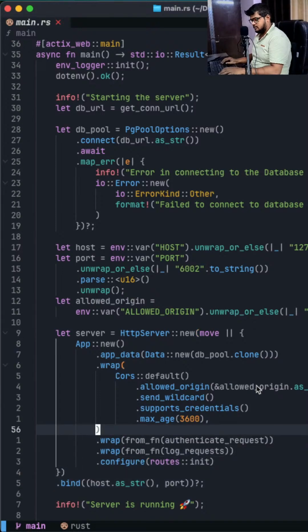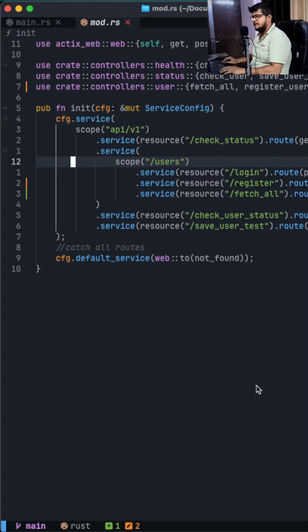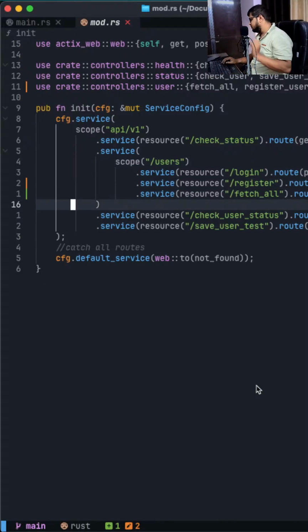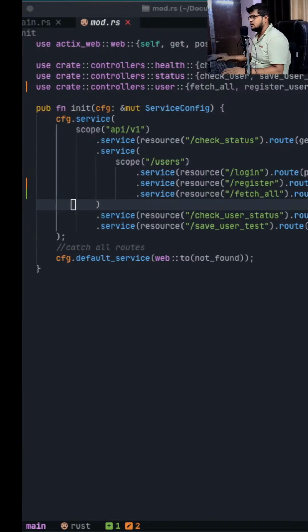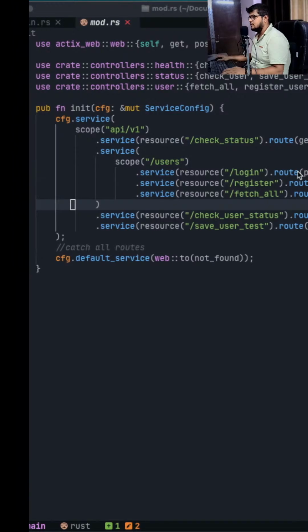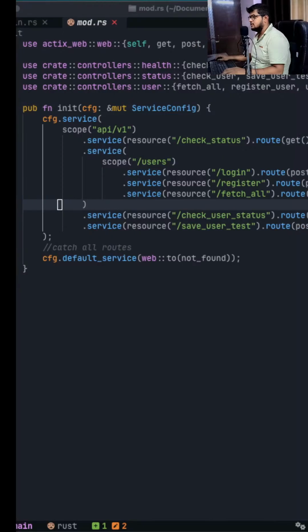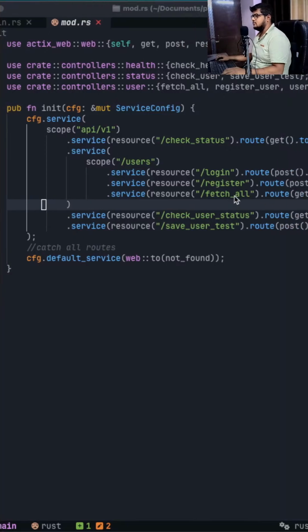So what do we need here? We already have things in place, right? We have log, auth. Let's go to init. Now, the way we created users here, we'll create another scope for orders. I hope you guys are able to see that. Maybe I could remove these lines so that we can have it from here. Then I can just shift it here. This way it will be easier, I think.